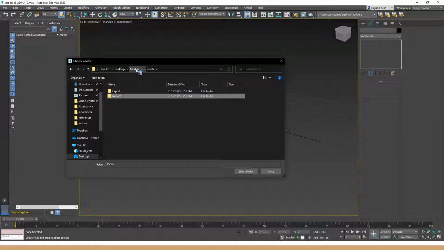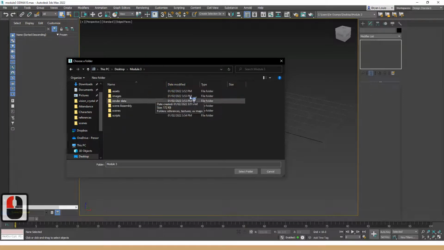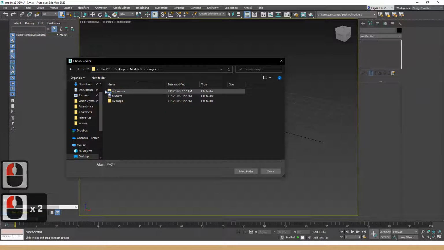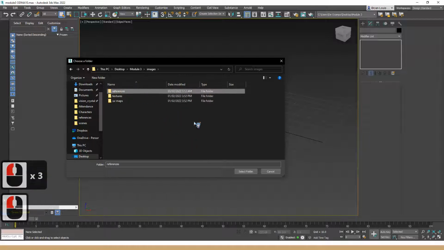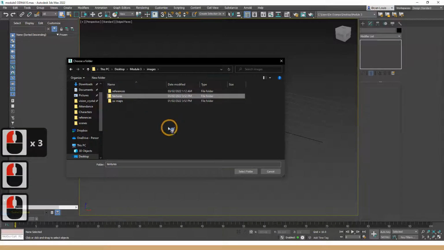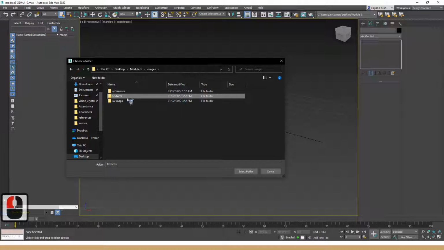I'm just sharing what I do in project management and my thought process on each folder. Next, assets, we have your images. Under images, we have 3 more folders: my references, textures, and then UV maps. References, self-explanatory. Textures, this is where your final outputs go, the final textures of your models. And then we have our UV maps, no?